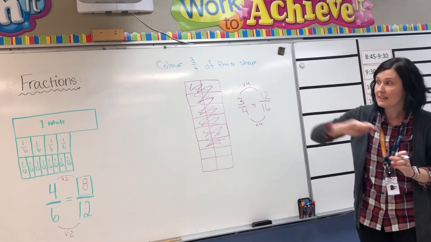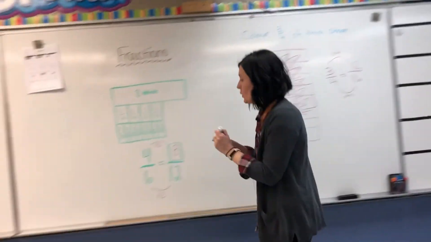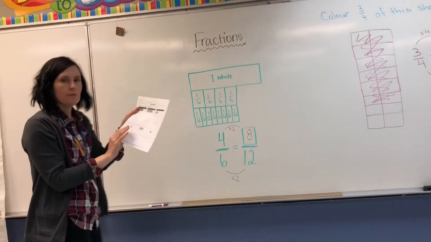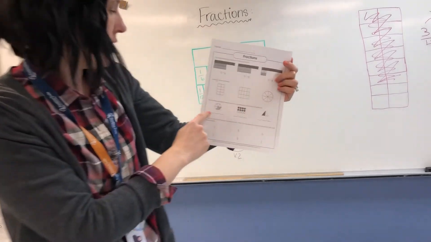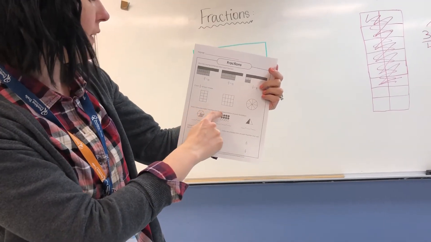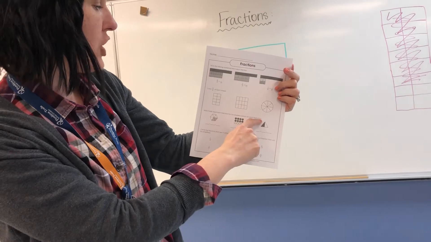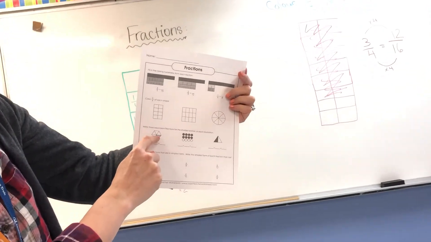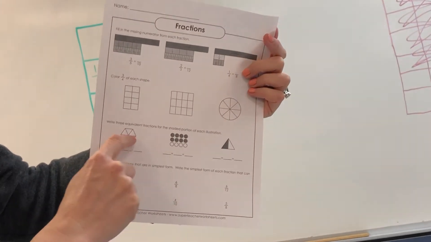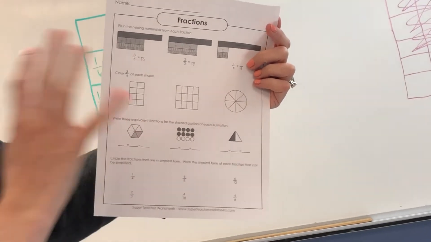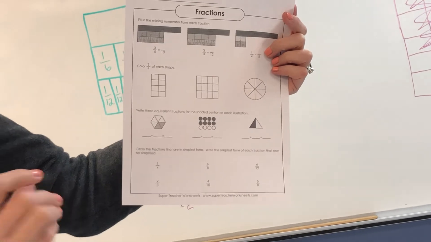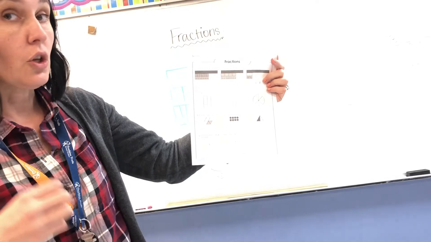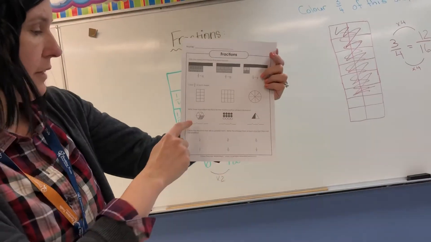So that's how you do that second part of the worksheet. That was a little more challenging. And then for this third part, it says write three equivalent fractions for the shaded portion. What I would encourage you to do first is to count how many parts are in the shape, how many are shaded, and then make a fraction from that, and then make some equivalent fractions either by dividing or multiplying. So you'll have to make three equivalent fractions.